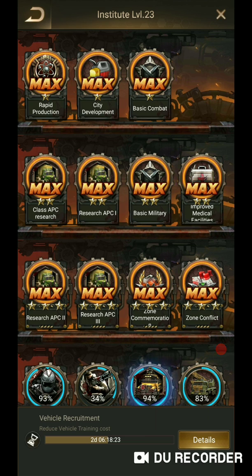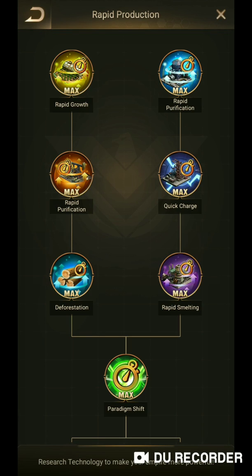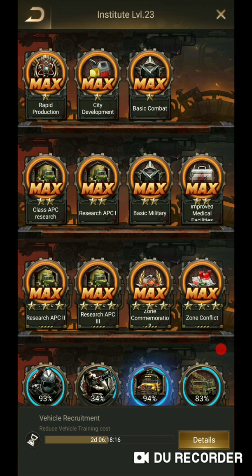You are going to have to at least start that for one of the daily challenges that they give you. You're going to have to start with rapid production, but immediately leave it alone after you open up rapid for each and every one and focus on city development.